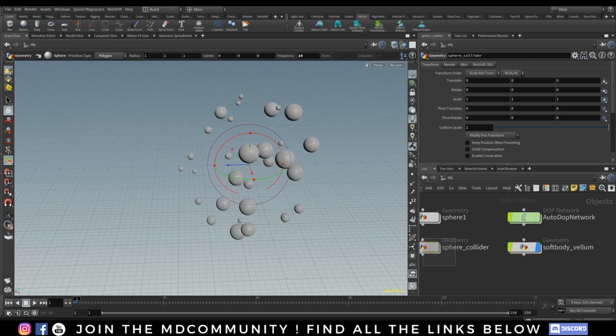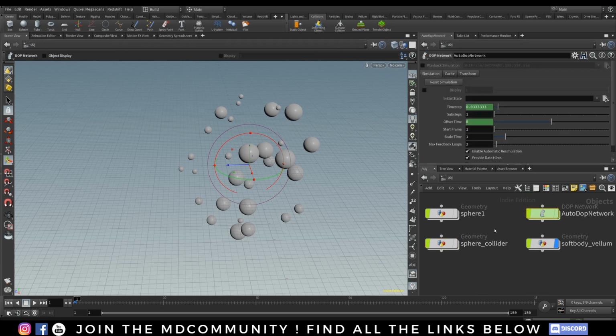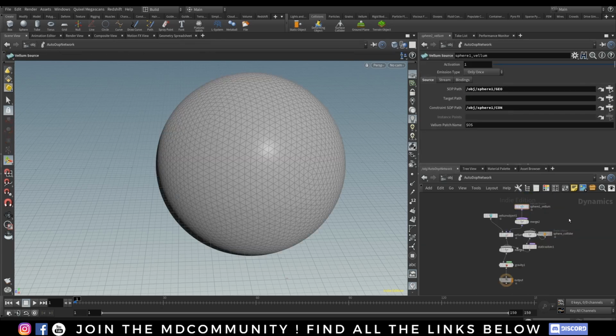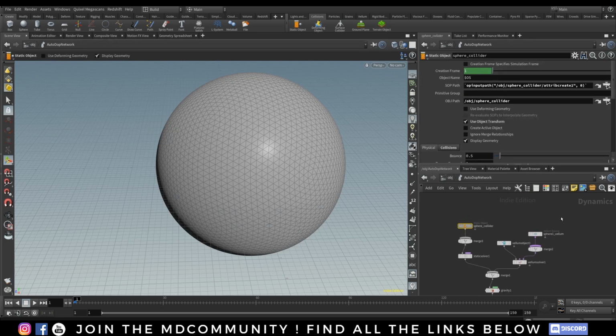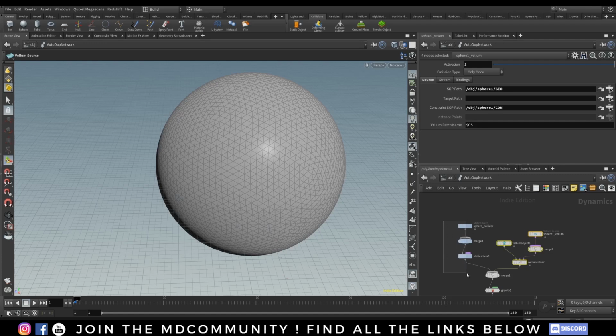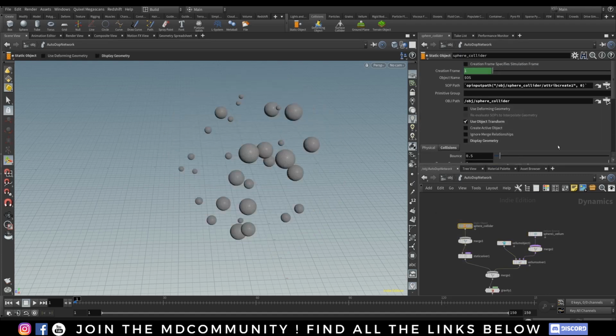Let's hide this one and select the sphere collider. Let's make a collision static object. You may already know this is creating a static object, and our Vellum spheres will now collide with that bigger sphere. Let's hide this one. Okay.